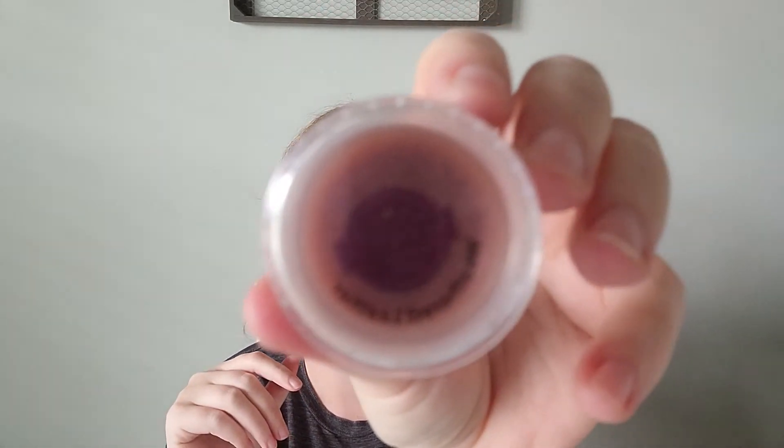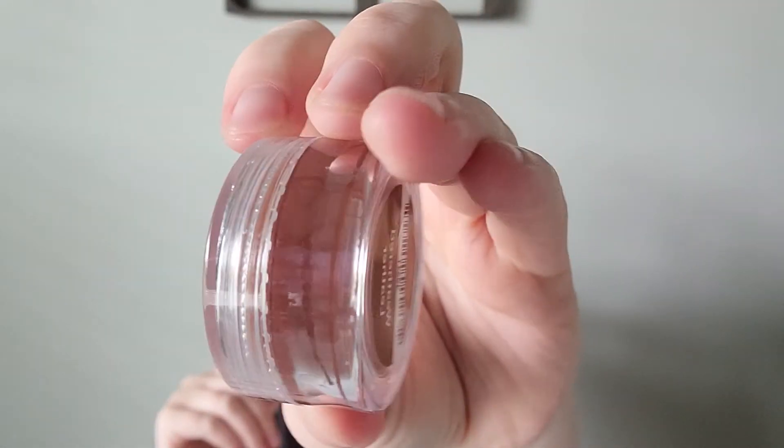We've got two more left. I'm going to do the one I like the least first: Weathered Leather, which has nothing to do with woods but I guess they didn't have anywhere better to put it. It says: step into an old-fashioned saddle shop brimming with dark suede, tooled leather, and vintage saddles over a backdrop of oak. Yeah, this is boots, cowboy boots, horse saddles — it's leather, guys. It's for the cowboy in your life. I don't personally want it warming in my home, but somebody somewhere is going to love this because it is straight up leather.